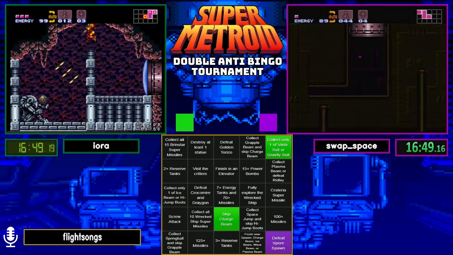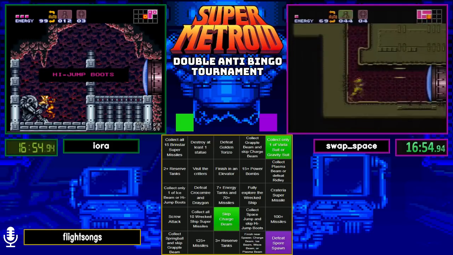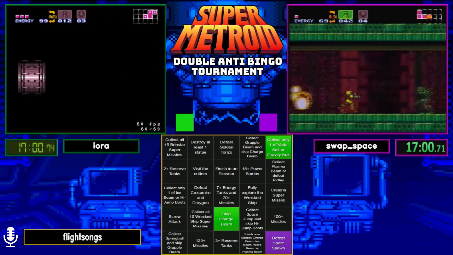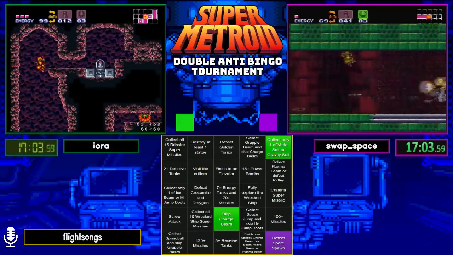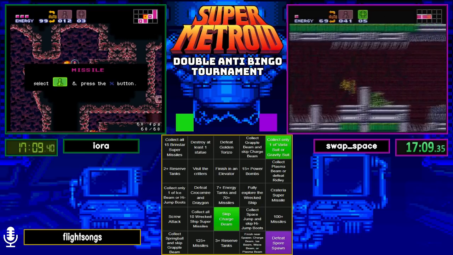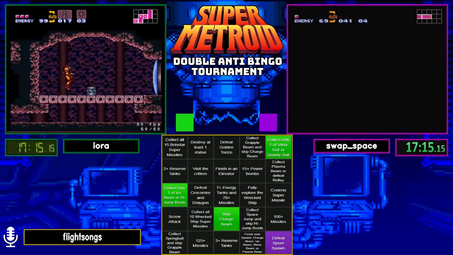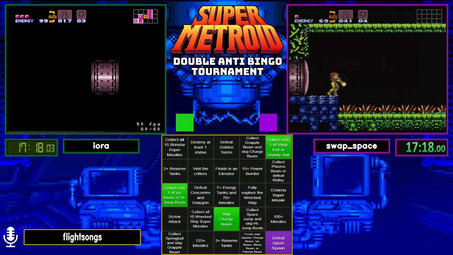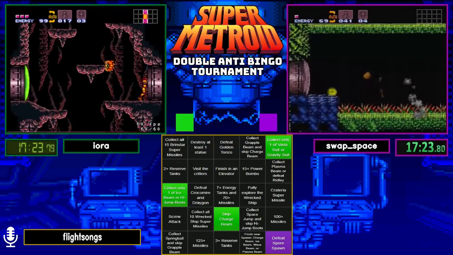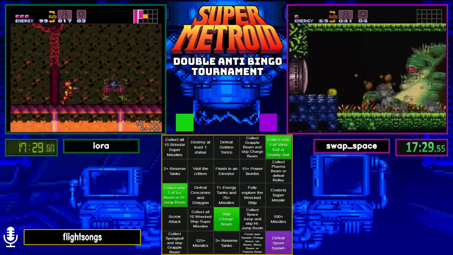So it's going to lock Iora out of a few things. For example, that row 1, although I don't know why anyone would want to do that anyway. And now Swap Space is joining the party with Kraid. Ends that magic pixel, lets out some bombs for swag, and hopefully we'll see a quick kill from Swap Space.